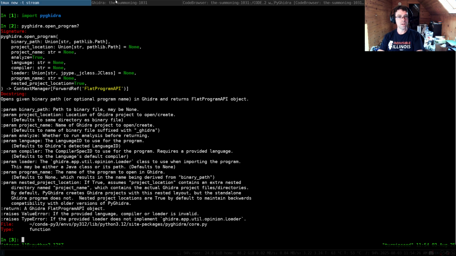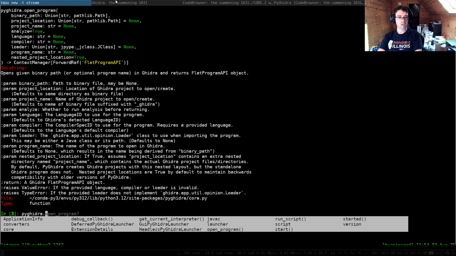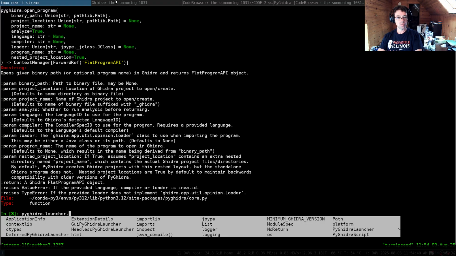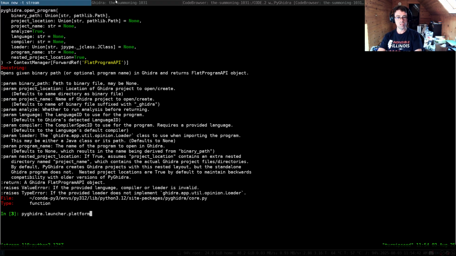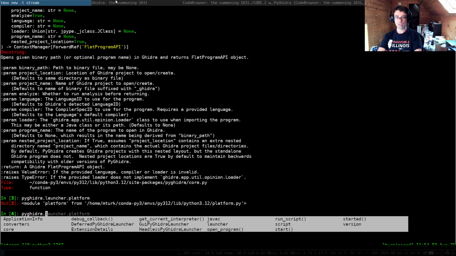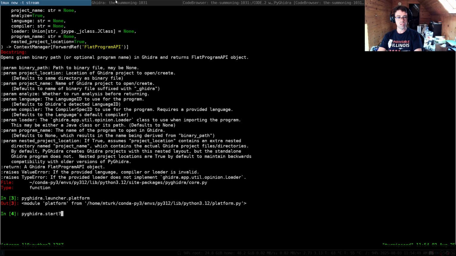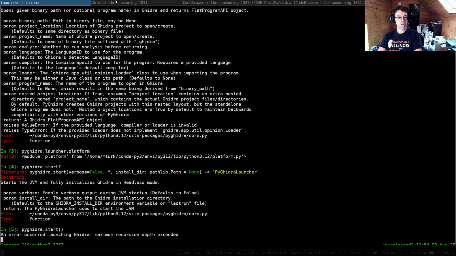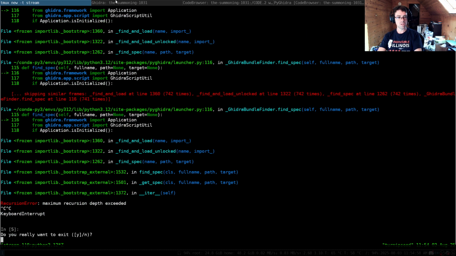Opens a given binary in Ghidra and returns flat program API. Well, that's nice. Can I open a project? Start? No. Maybe. Headless mode. Oops. Maximum recursion depth exceeded.